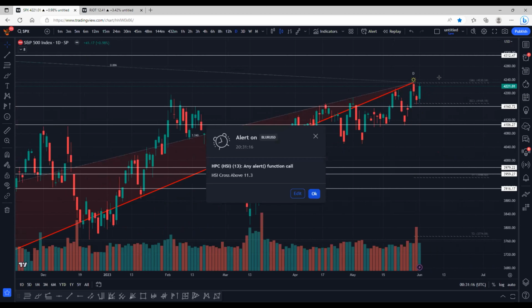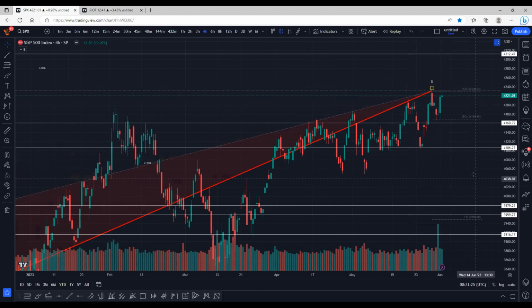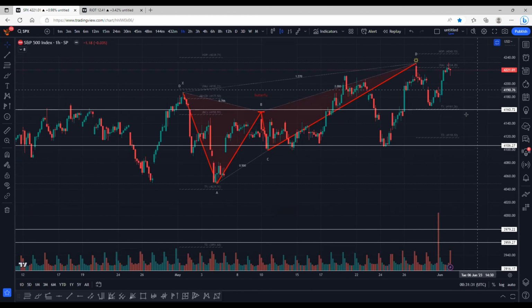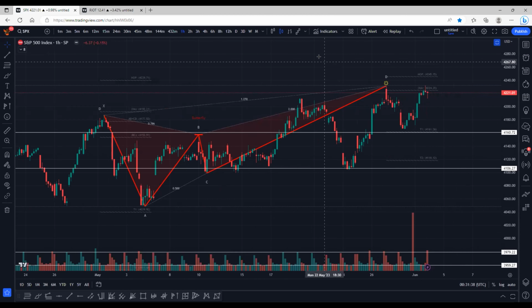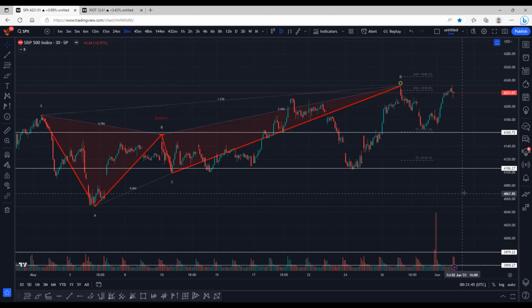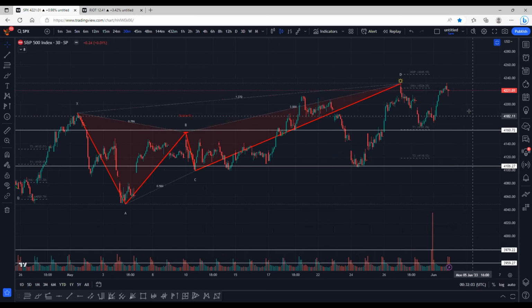I can't tell you if it's going to go up or down at this point in time, because it's just sitting at that key level. The 4 hour has the same thing. The 1 hour also has a bearish harmonic, and the hourly rejected off it. So you can see that across the time frames we are printing bearish harmonics, which is usually a sign that we would at least get a breather, and perhaps come down and retest some levels a bit lower. When you get all bearish harmonics across multiple time frames, I find it will eventually play out.